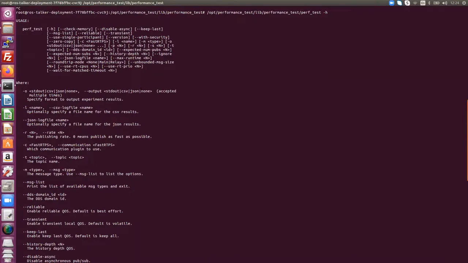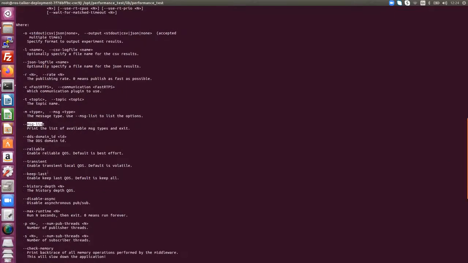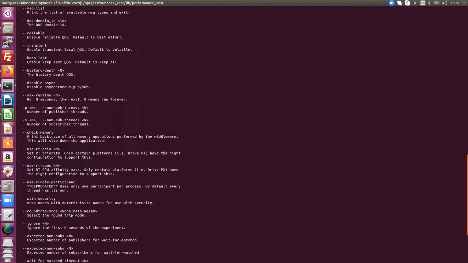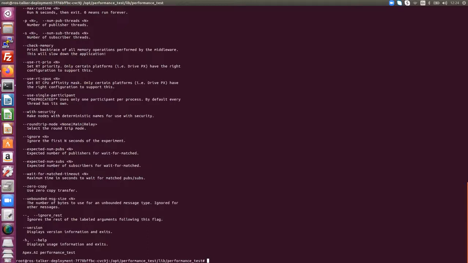So you can save your file into JSON format, into CSV, and then you can also display all the data types that the tool supports. You can also put some ROS domain ID if you are using the DDS discovery server, for example, and many other parameters like the type of DDS technology that you want, and so on and so forth.